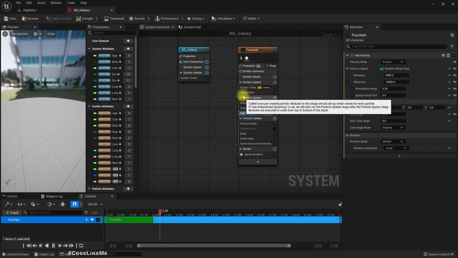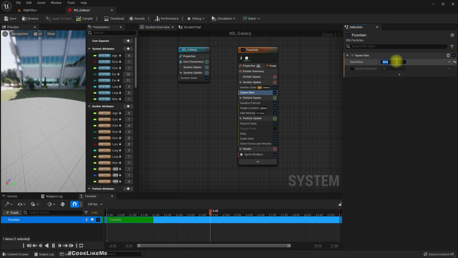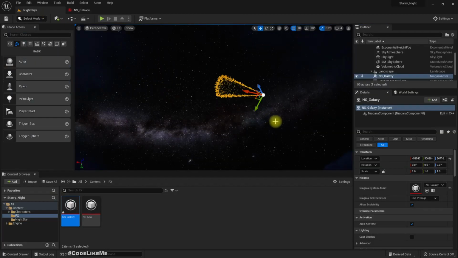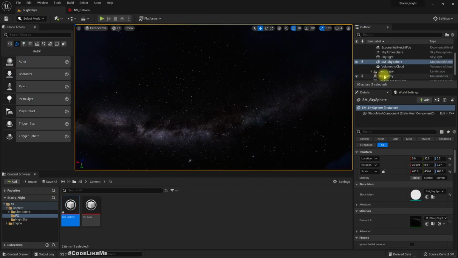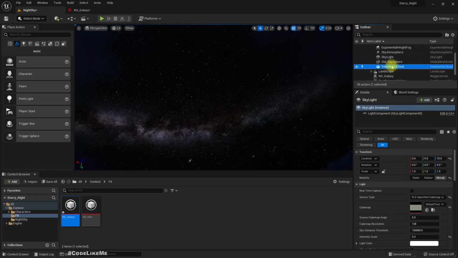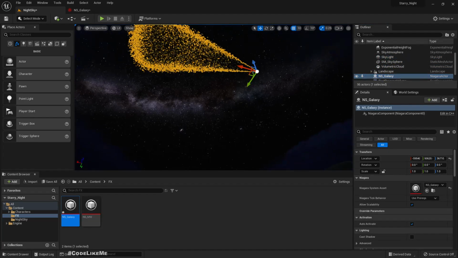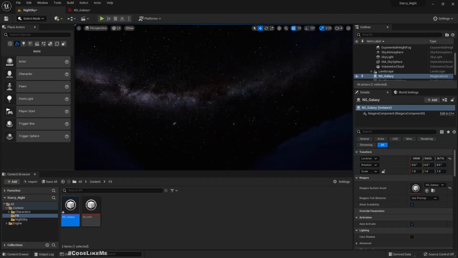So what's the spawn rate we have? 90. Let's have something like 5,000, so we have a lot of particles. Now it's there, but it's still not visible.